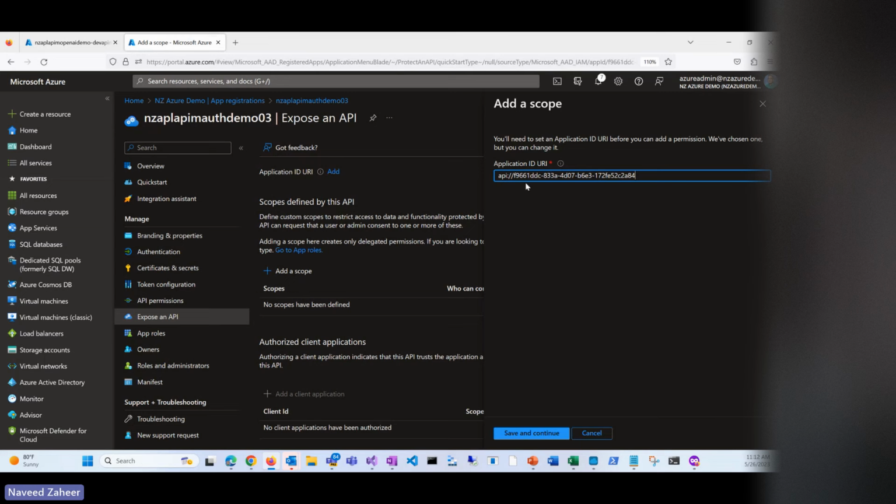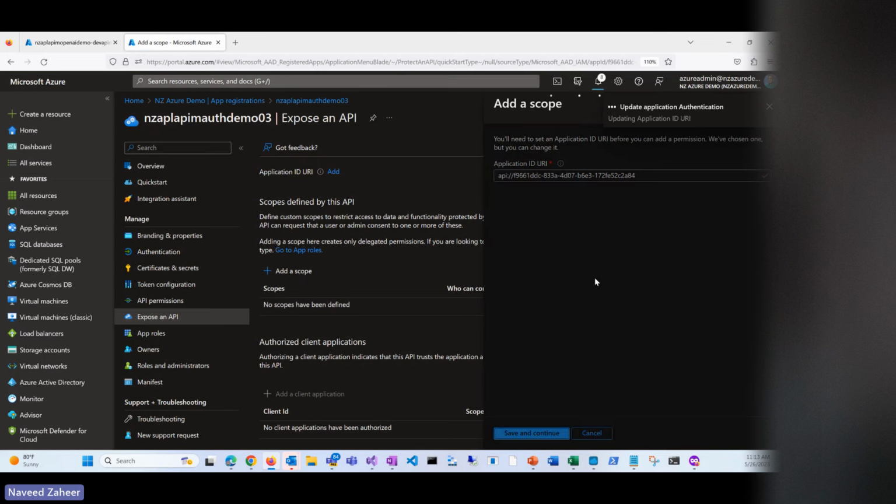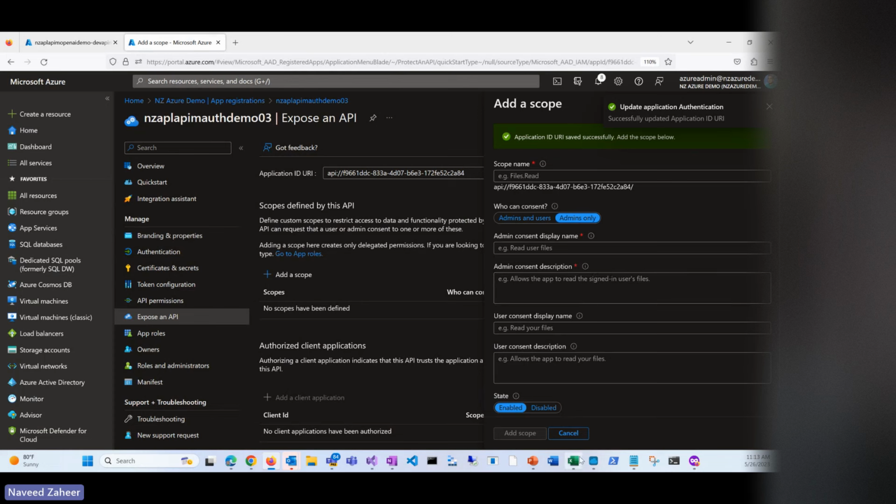First of all, it will say add application URI. This is just a GUID. We just say yes. And in regards to the scope, we add the scope of API dot call.